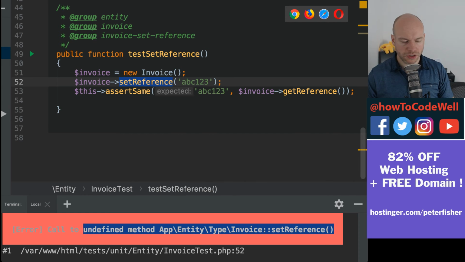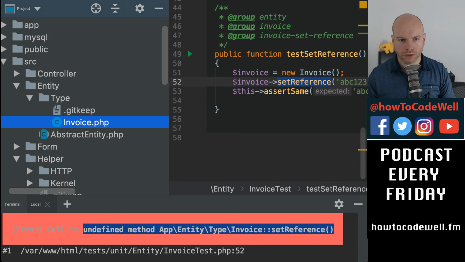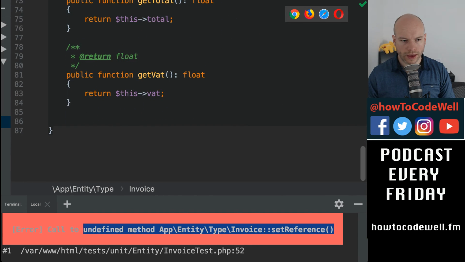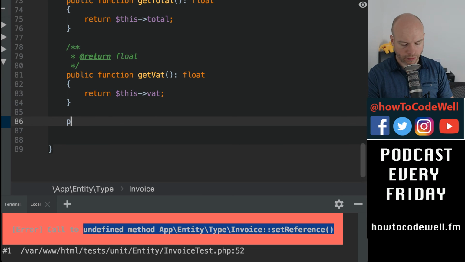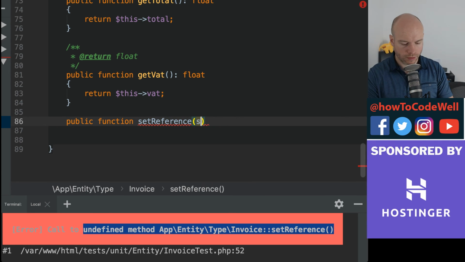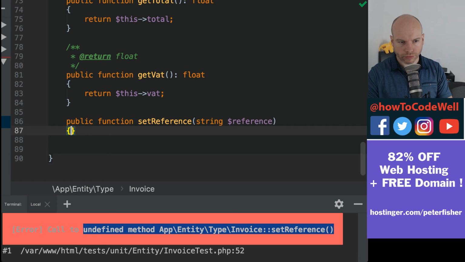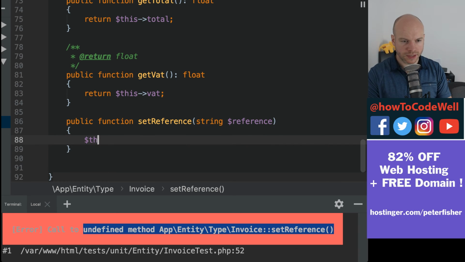We need to go into the invoice up here, and we need to do a public function set reference. This is going to be a string, and this is going to be reference, or it could just be value, but let's just do reference. If I can spell it, that would be lovely. And we're just going to do this reference is equal to reference.